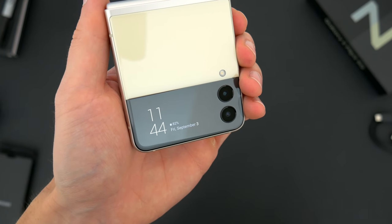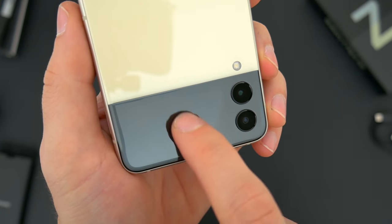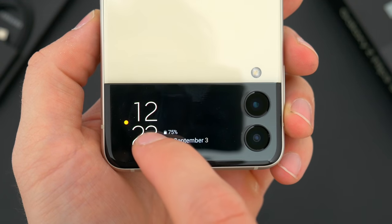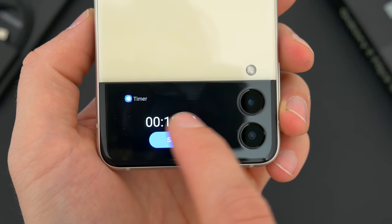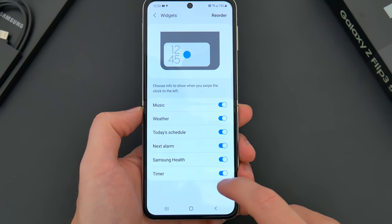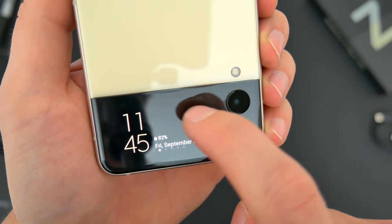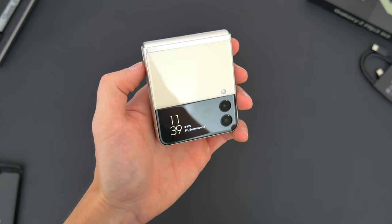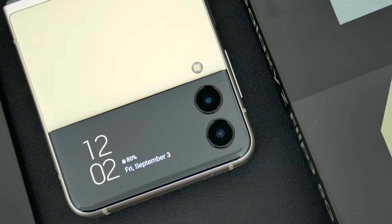On the outside of the Z Flip there's also that secondary mini display that serves as your at-a-glance notification center, amongst other things. On this new Z Flip 3 it's bigger, it's brighter, it shows more information. You can swipe in every which direction to get messages and other app notifications. You can also check the time, date, battery percentage, control some music, check the weather, see your calendar events and alarms, even set a timer and launch Samsung Pay, amongst some other widgets. I've found this secondary outer display relatively useful, mostly for checking the time and some notifications, though in the end you'll still need to open the phone up anyway to reply or interact with anything. The only issue is that the outer display seems to go unresponsive every once in a while, but on a foldable phone like this you need a secondary display regardless, and I'm glad the new Z Flip gets an upgrade here.